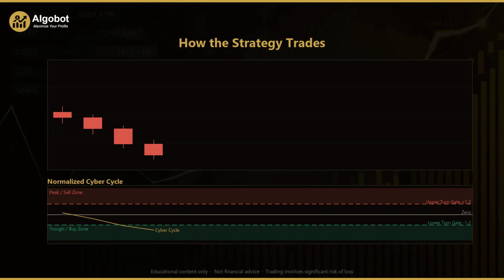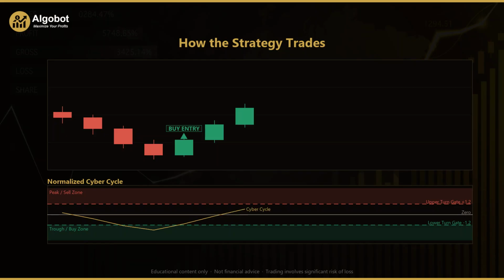In the opening candles, price is drifting lower and the oscillator is falling with it, sliding down from around the zero line toward the lower band. As price makes its dip, the oscillator pushes down into the green zone, moving below the -1.2 level. This is the extreme the strategy watches for, but notice that it does not act yet. Stepping in here would mean opposing a cycle that is still falling. On the next candle, the oscillator carves out its lowest point, forming a trough deep in the green zone. This is the potential pivot.